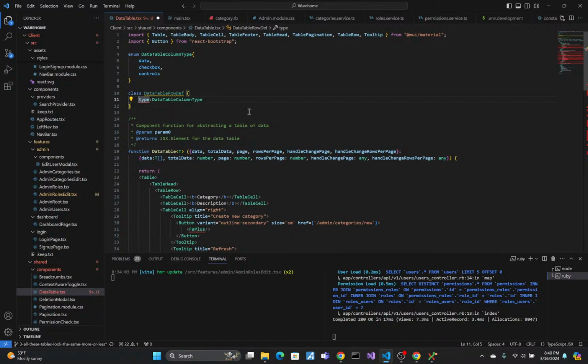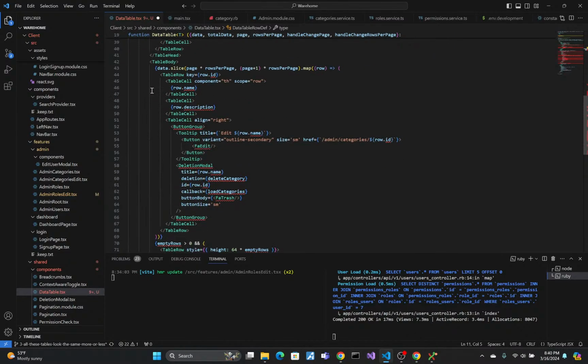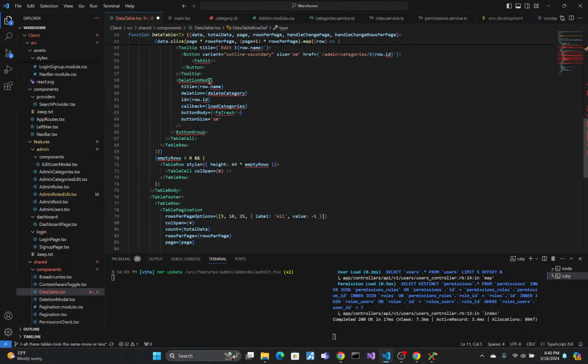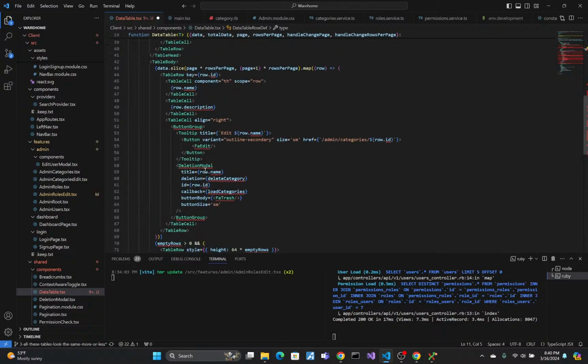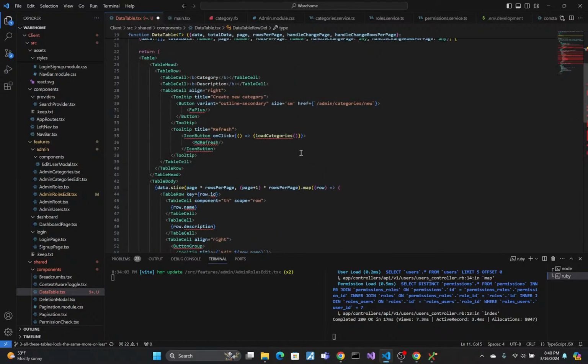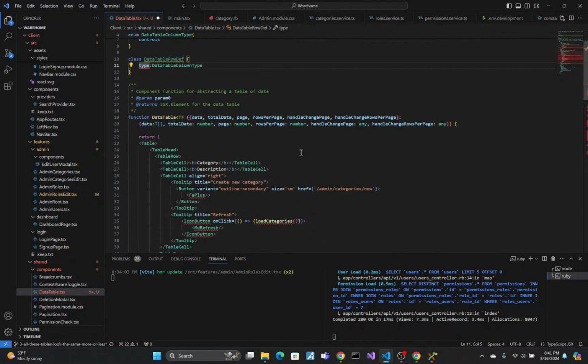No. We need column types, because we have checkbox columns, we have data columns, and of course we have control columns, as I've laid out in that enum, right? And that goes for the header as well.